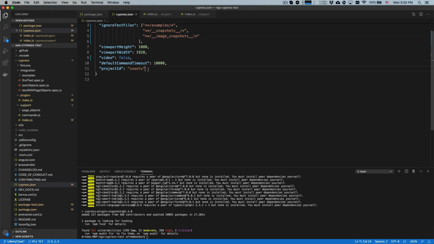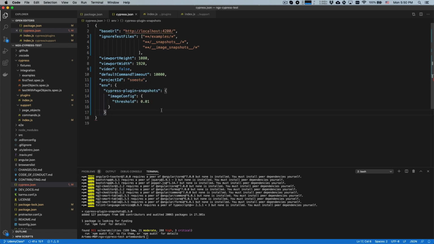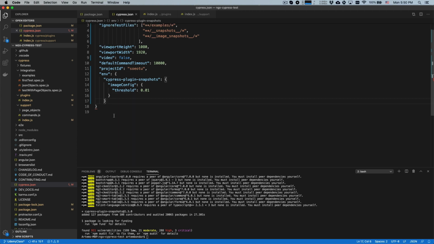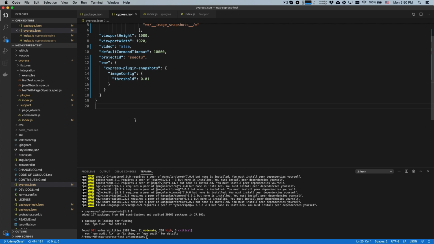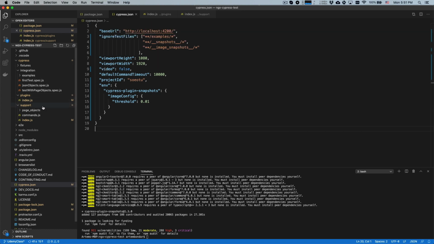So let's add this in our cypress.json. I think that's it. Now let's create a new test file. Hold on, I have a compiling error. Okay, it's fixed.